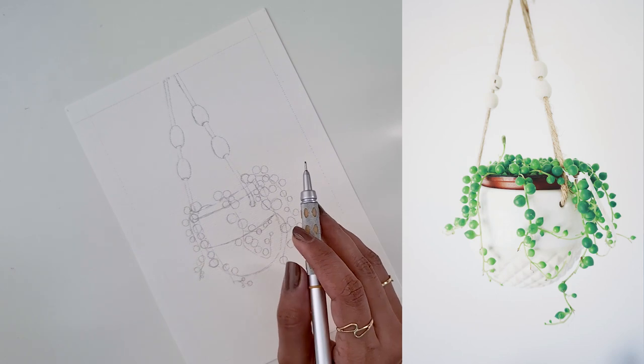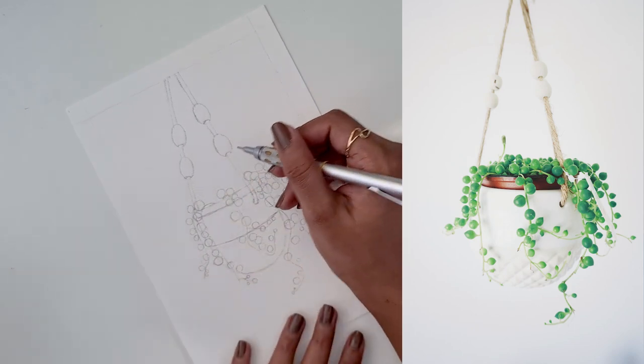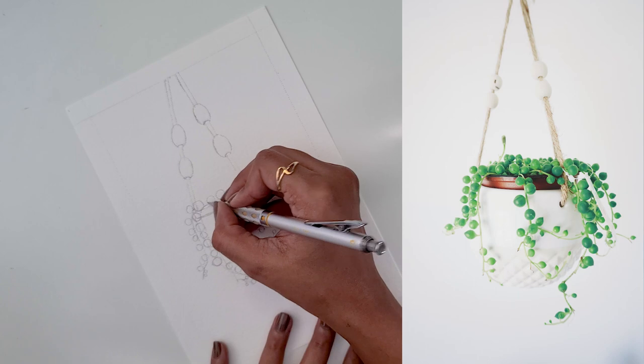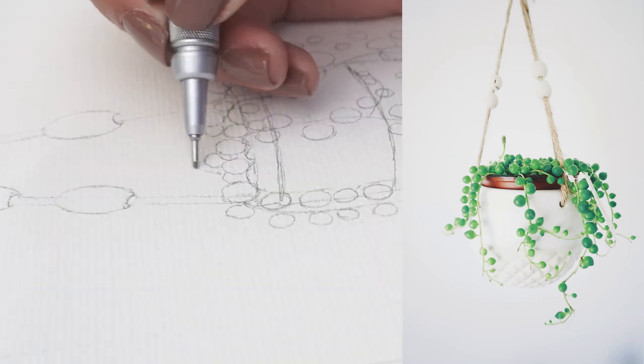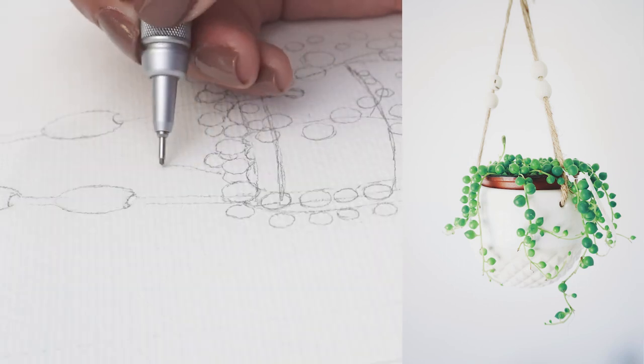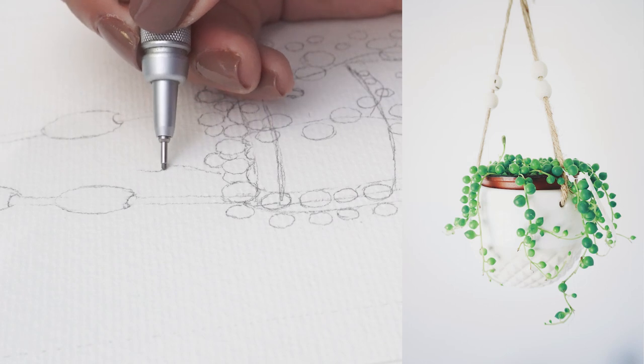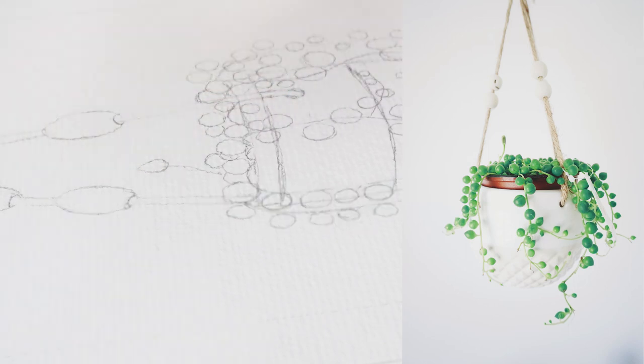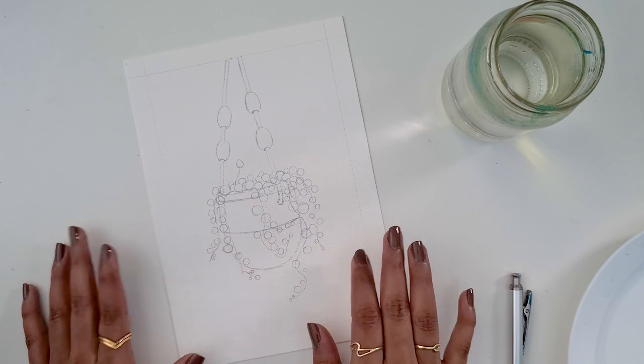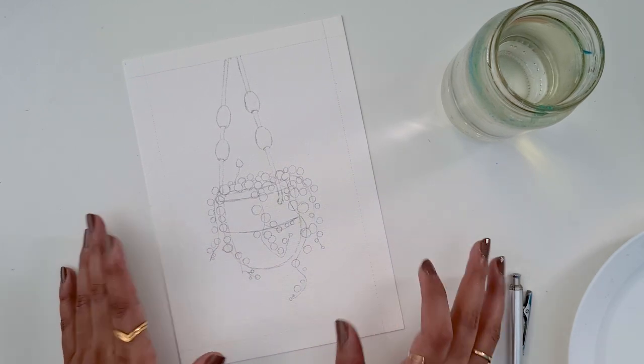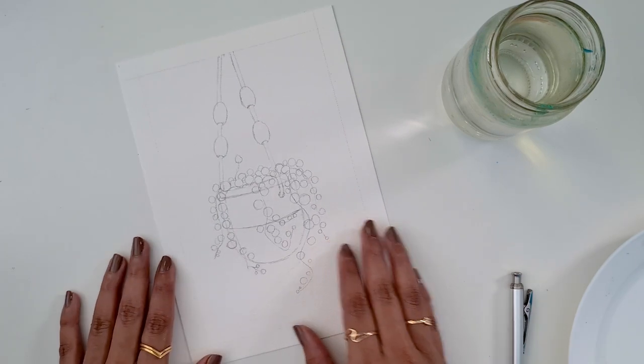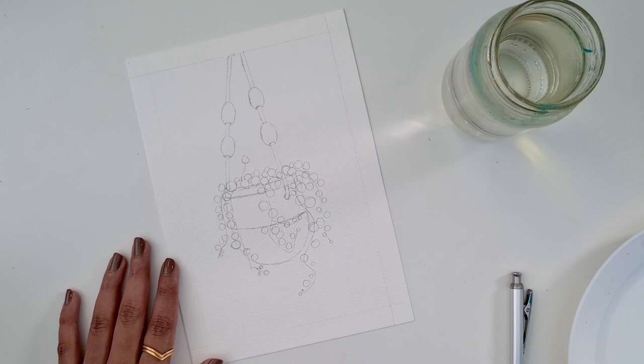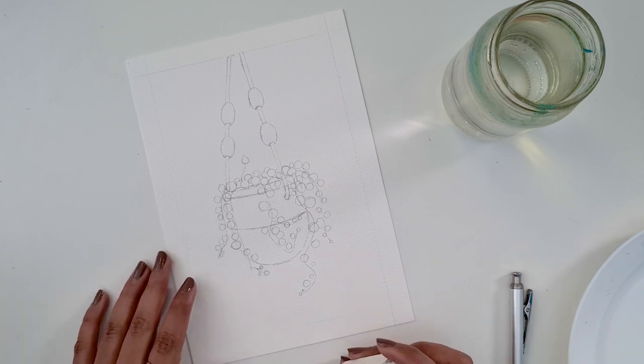And we have this little guy over here just sticking out and him I want to make a bit more tapered just for fun. And that's it. Our sketch is done. Now in terms of these lines, they are a bit darker than I would normally draw them so they're visible on camera. But I wouldn't worry too much because we're going to use gouache and most of it will get covered up because gouache is mostly opaque. Let's start painting.